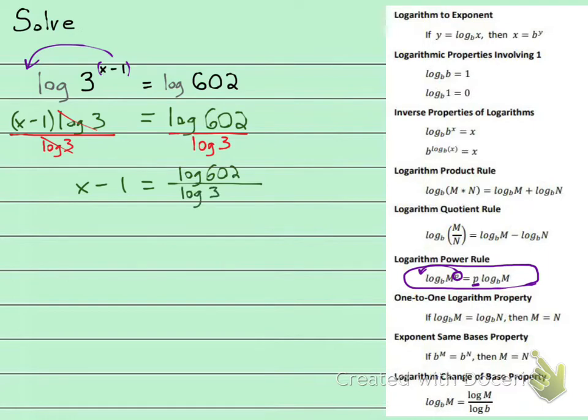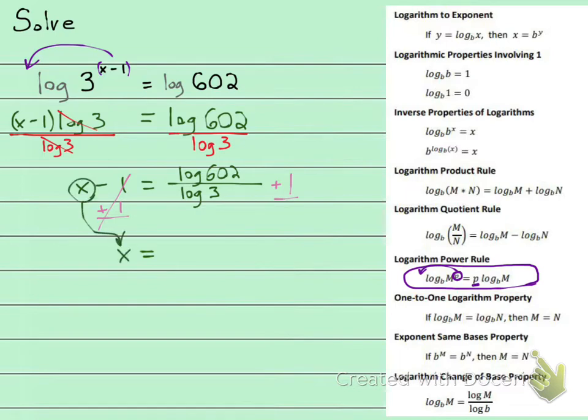One more step to get this grumpy old x by itself. There it is. It's x minus 1. So how do I get rid of a minus 1? I am going to do a plus 1. Plus 1 to the left side of the equal sign, and plus 1 to the right side of the equal sign. On the left-hand side, minus 1 plus 1 cancels out. So I now have, drop down my equal sign, on the left-hand side, just an x. All right, that's all I'm left with.